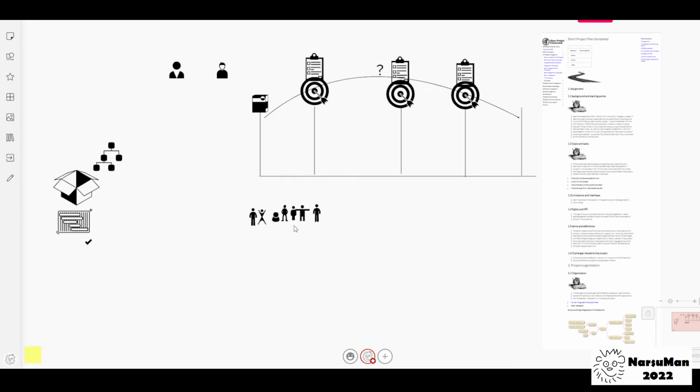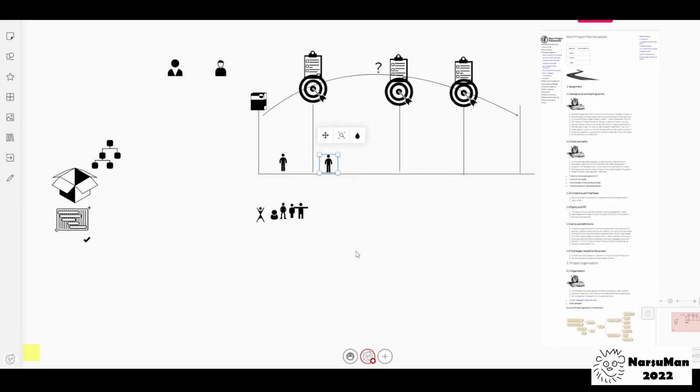So we have a team of people here, and we are planning how to use these persons in the right place. We can see that the same kind of person is involved in almost every week. I just put these persons in, showing that this same person is working full time on this project.